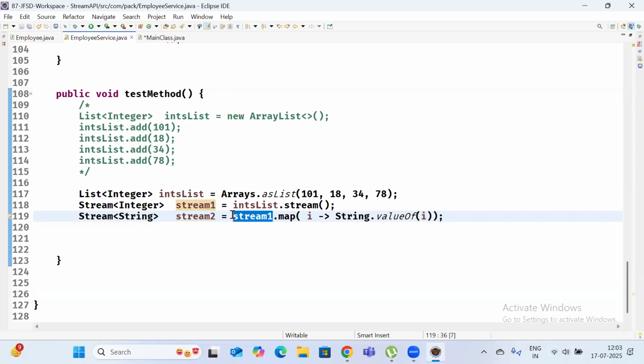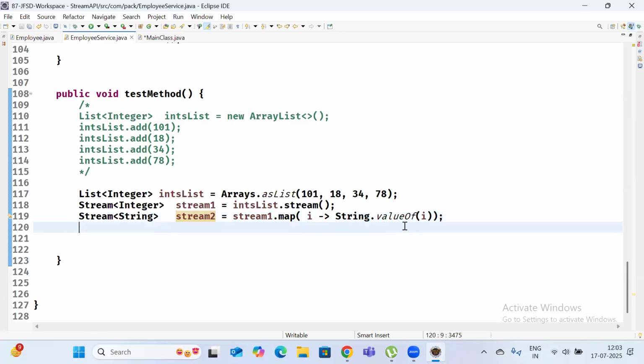Stream 1 has how many elements? Four elements. What is the mapping functionality? Convert the element to string. For each element, exactly one output element will be created. Now you tell me, stream 2 contains how many strings? Four. Very good. Understand clearly.